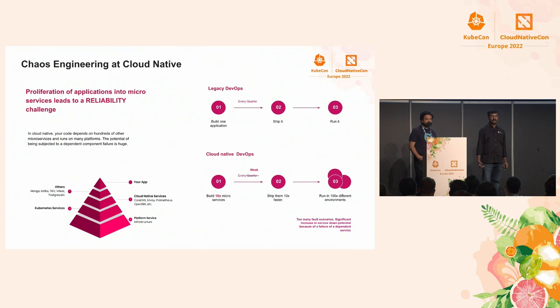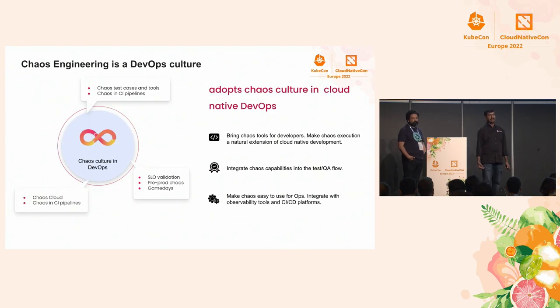You have to have a sense of how you can build reliability in a structured way while doing cloud-native development. And that makes chaos engineering more relevant all the way from development to testing, then production. So in other words, chaos engineering is becoming a kind of DevOps culture. It's not necessarily a thing for ops, not necessarily a thing for SREs. It's still very, very relevant there, but chaos engineering can be and is being adopted as a DevOps culture. You do chaos engineering in all places, right? In CI pipelines, in CD, pre-CD, post-CD, and then pre-production, post-production. So this brings a better ROI for investing in chaos engineering because you are getting your weaknesses found all the way from build to test to production.